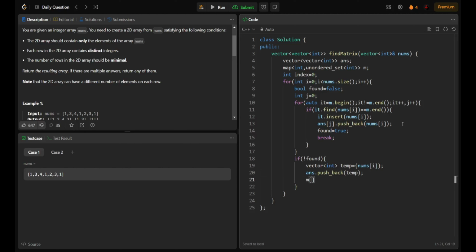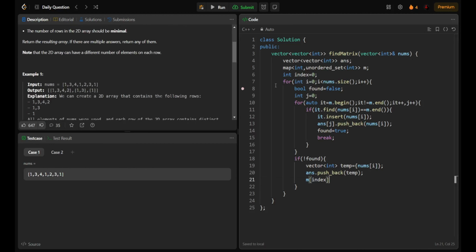So in the hash map also I'll be inserting m of index. This index was basically keeping the count of the number of rows we have till now. For the first one, let's say i is equal to 0, the hash map is empty, so it will go here, and m of 0, which means the 0th row, I'm initializing.